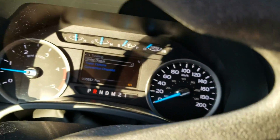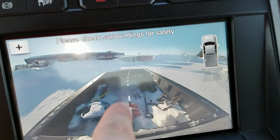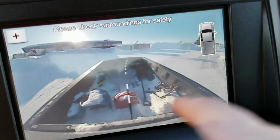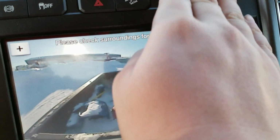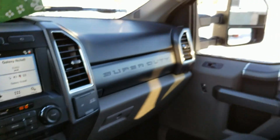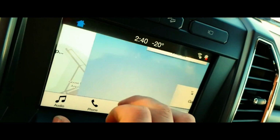Feature that I really like. Backup camera. CHMSL camera or something. It's a high mounted cab. Anyways, it's good for hooking up the gooseneck, and you get a wider angle. Like you can't see here or here with the other backup camera. This one, you can see all over the place. It's great. Other than that, something else that I like, this roof. Anyways, instead of talking about it all, why don't I just show you?